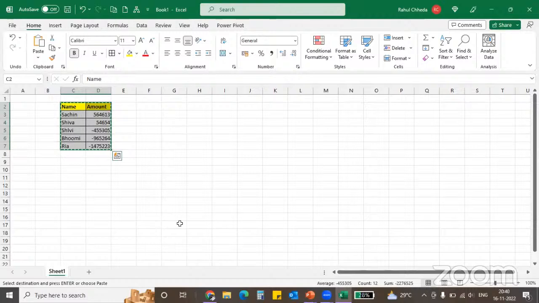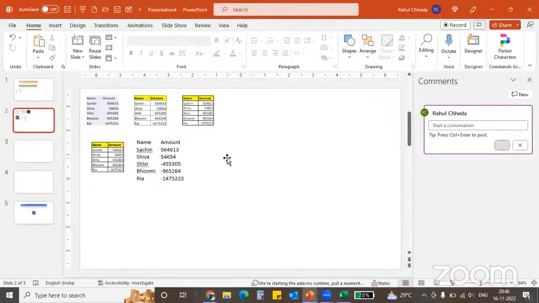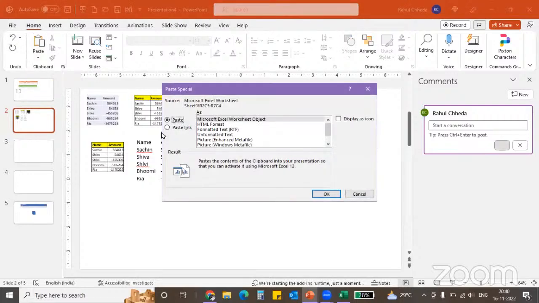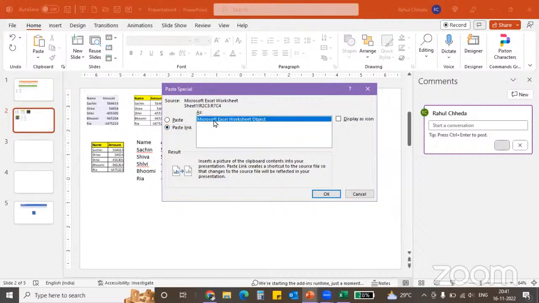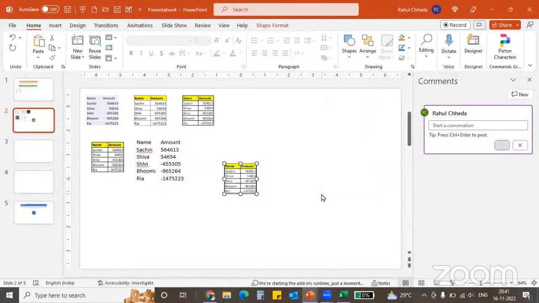So when I come back to my PowerPoint, I go to the Home tab, go to Paste, and go to Paste Special, and you select Paste Link. Select Paste Link, and you will see Microsoft Excel worksheet object, and then click on OK. As you see, the object is added here.